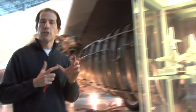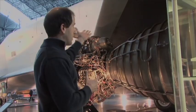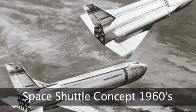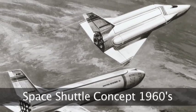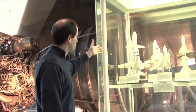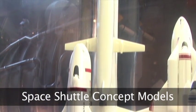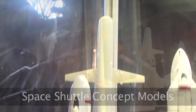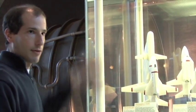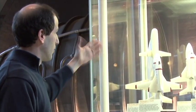NASA was interested in a fully reusable vehicle. So they had the orbiter and it was going to be taken up on a booster rocket, and both were going to be reusable. If you look at this model in the back, this is a typical concept — the large booster essentially looks like an airplane, with a series of rocket engines in the back to take the orbiter up for ascent. The orbiter does its mission around the earth and comes back along with the booster.